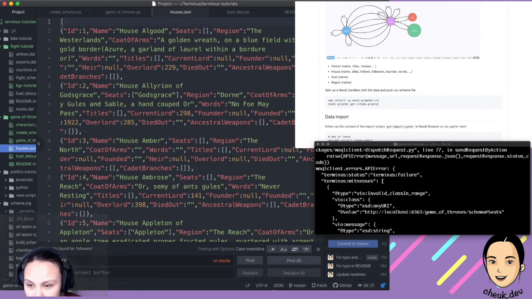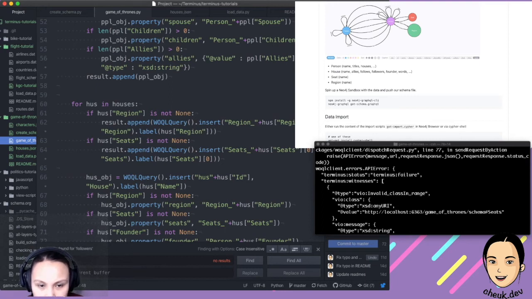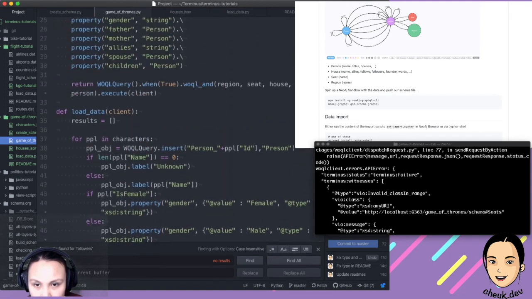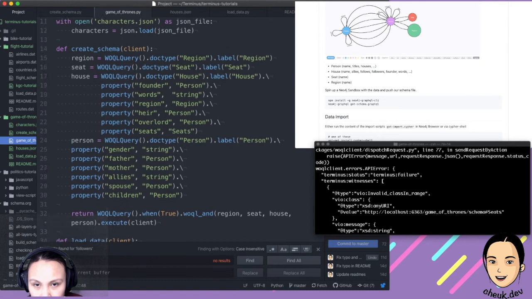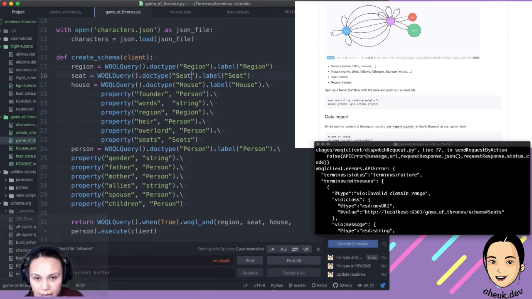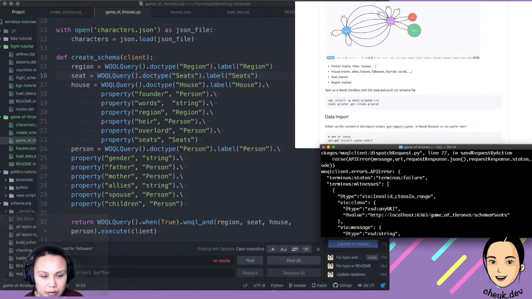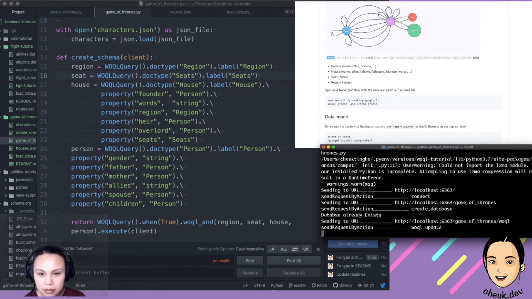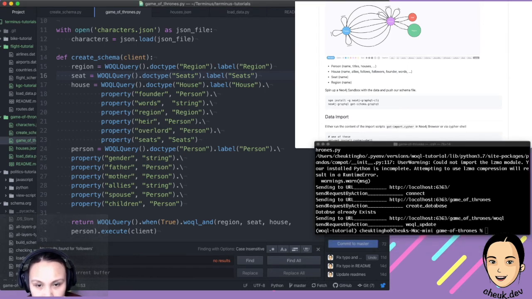Seeds. I really don't understand what they are. So it's a list of things. So let me look at Game of Thrones. So seeds. The first one. And do I name it correctly in the schema? Oh, it's without the S. Foolish me. Okay. Oh, maybe for this one as well. No, it's fine.